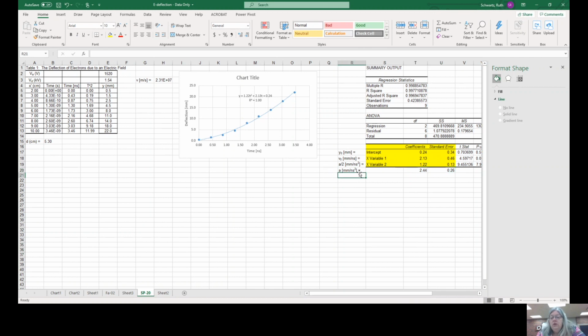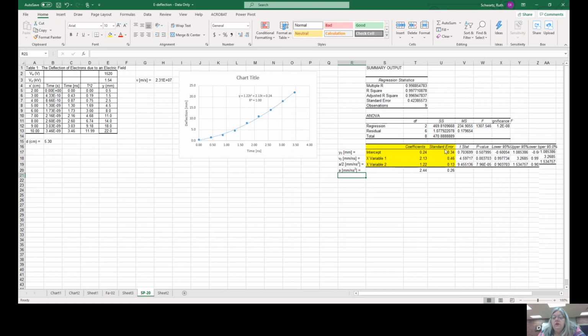At this point, what you have left is to calculate the acceleration and the velocity in standard SI units, meters per second squared. Be careful with the acceleration because of that time squared. Okay. Your accelerations should end up being on the order of 10 to the 14th, 10 to the 15th meters per second squared. Okay. Calculate the force on the electron, calculate the electric field.